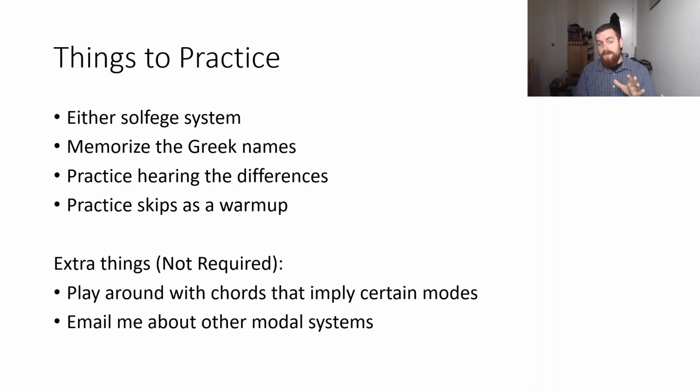That mnemonic device might be helpful. So practice hearing the differences. So at a keyboard or on an app on your phone, or you can buy a melodica like mine for $20. Practice hearing what the differences sound like because some of them are quite subtle. So Lydian is this wonderfully beautiful, striking raised fourth, but most of the scale is just like major. So it's pretty subtle. In any case, I shouldn't have put that away yet.